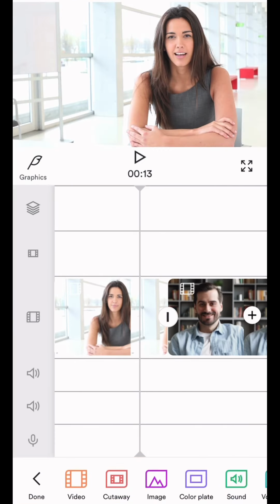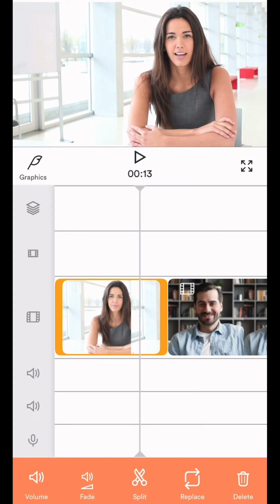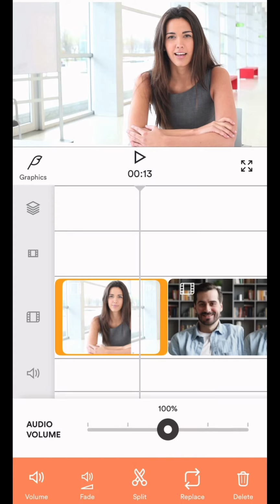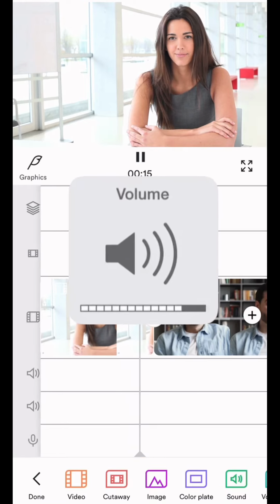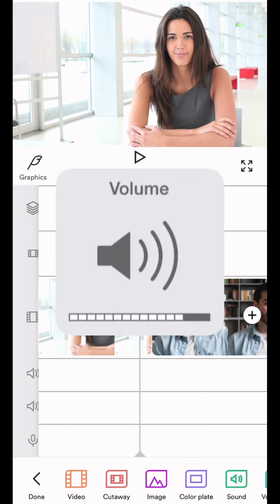It's smart to adjust the sound of your videos before editing the length. Click on one of the interviews and you can either click on volume at the bottom left or by double-clicking on the video clip. Drag the slider to a level that is comfortable to listen to and do the same with the other videos. Remember to set the volume on your mobile phone to about 75% when listening to your sound.